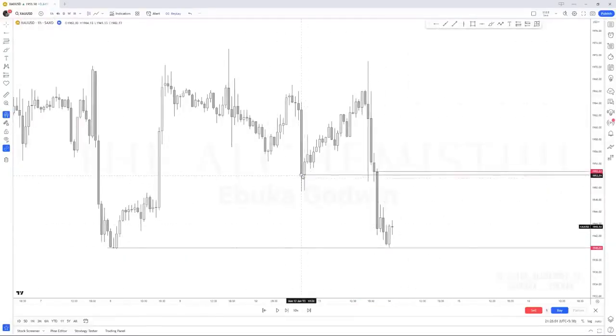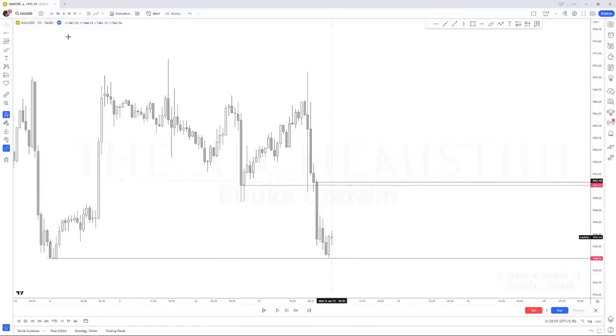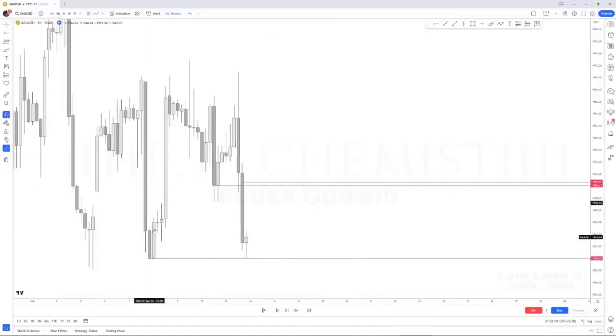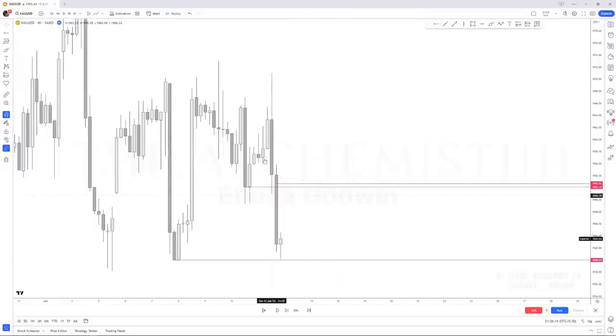Can you see that? This one refined here. H4, H1 level. Why are we looking for a sell in here? That's the closest level we have. So like I told you, don't pay a lot of attention to these sides. You will get confused. Just stick to the current price action you have.